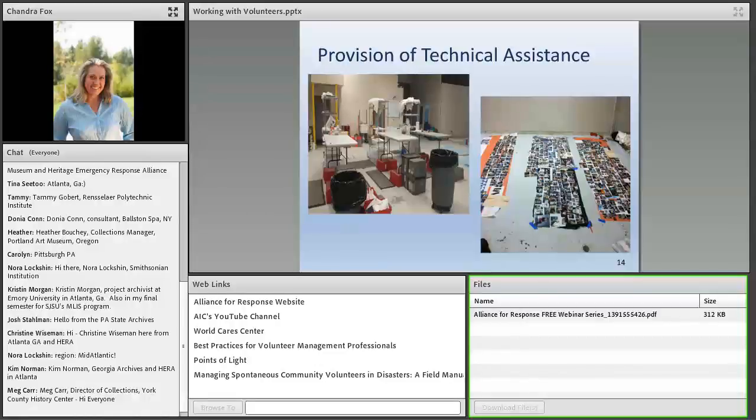And at the end of the response, we had literally saved over 20,000 photographs for people. So it was truly phenomenal. And the very cool thing was that the archivists themselves said to me, we talk about this a lot, we train on this, we do tabletops. We don't have the opportunity very often to go out actually in the field and do this. And so it was very useful for them and it was good for them.